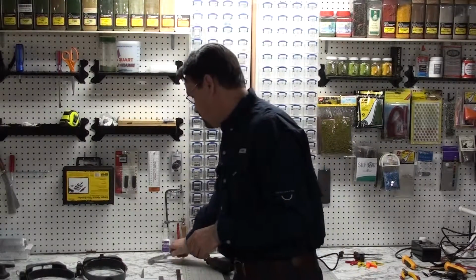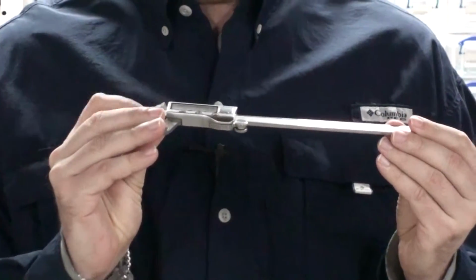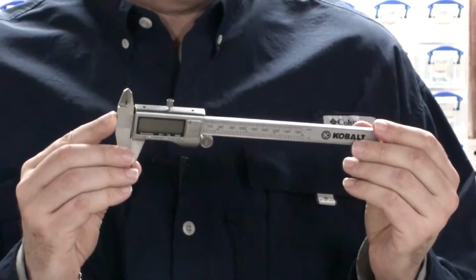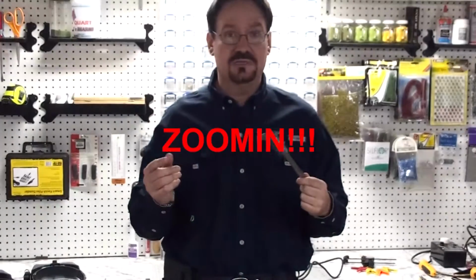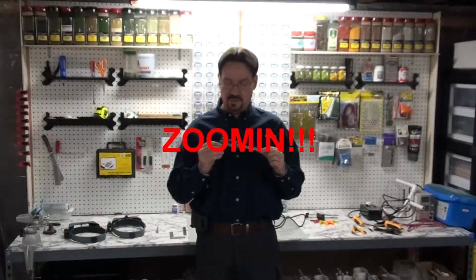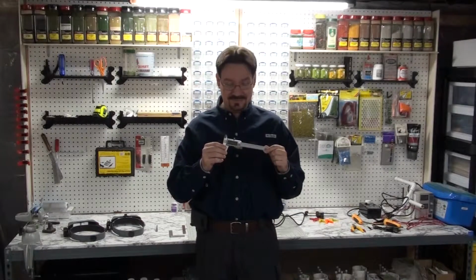My next favorite tool at number 3 is my digital calipers. I have 2 of these. Out of the 2, this one's my favorite. I seem to burn through the batteries on this one quite a bit faster. It's a Cobalt. There's a saying in construction, you're not building a piano. When you're building in miniature, you virtually are building a piano. So your tolerances have to be very tight. And to accomplish that, a caliper is a great tool. It really lets you get in on precise measurements.